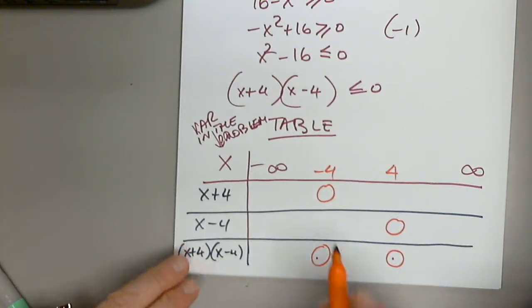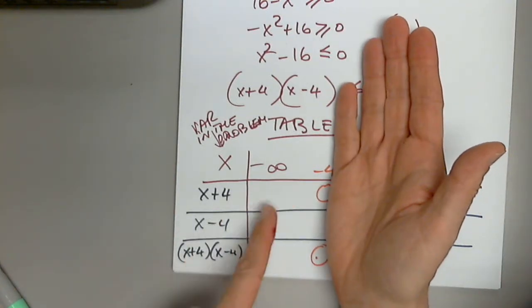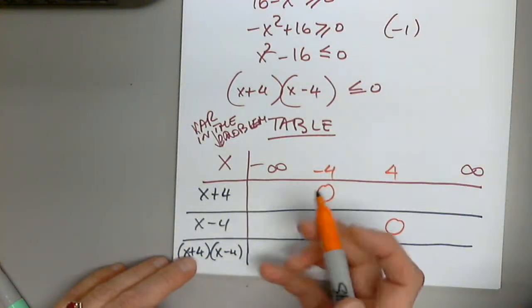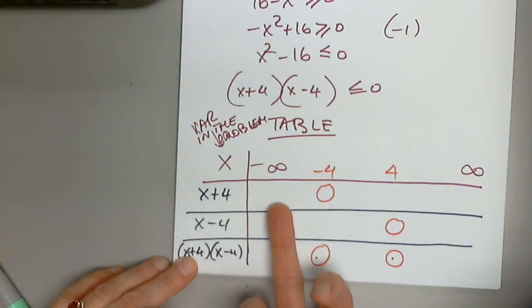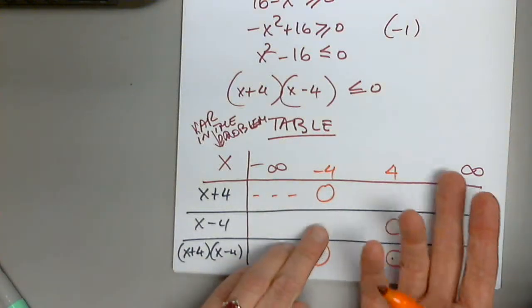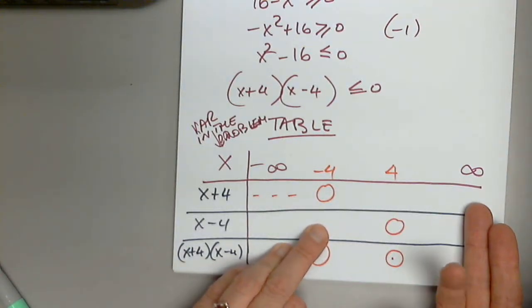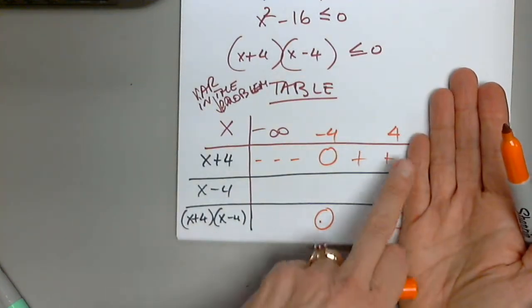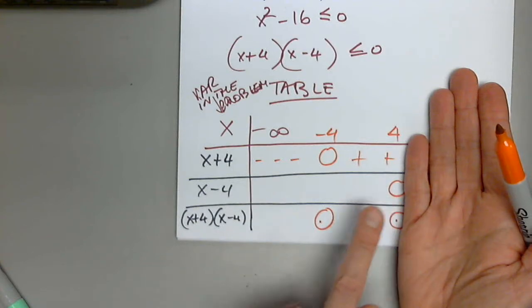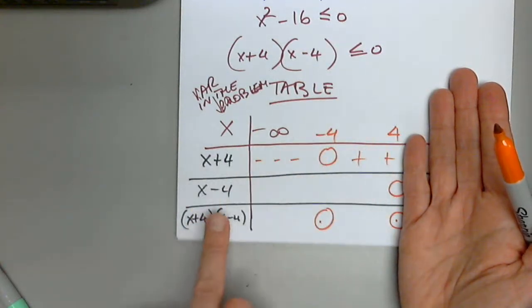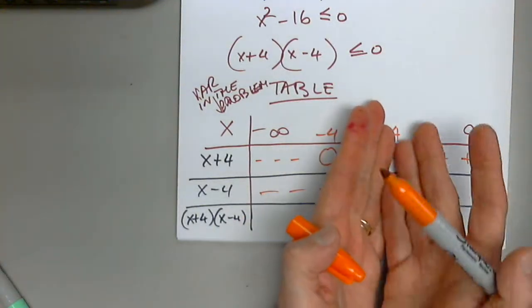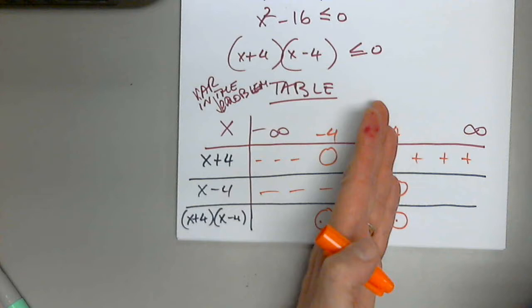Now all I want you to tell me is the sign. In other words, plug in a number here and tell me the sign. Do you all agree? Plug in -10 and tell me the sign. Good. Let's plug in 10 and tell me the sign. Same thing for this one, before it gets to be 0. Plug in any number you want and tell me the sign for x minus 4. Plug in a number to the right-hand side of 4 in x minus 4 and give me the sign.